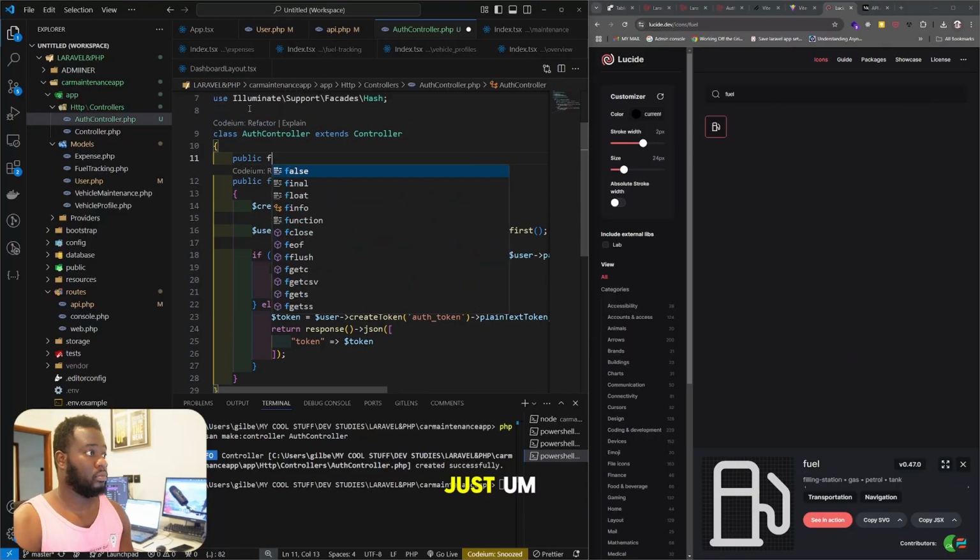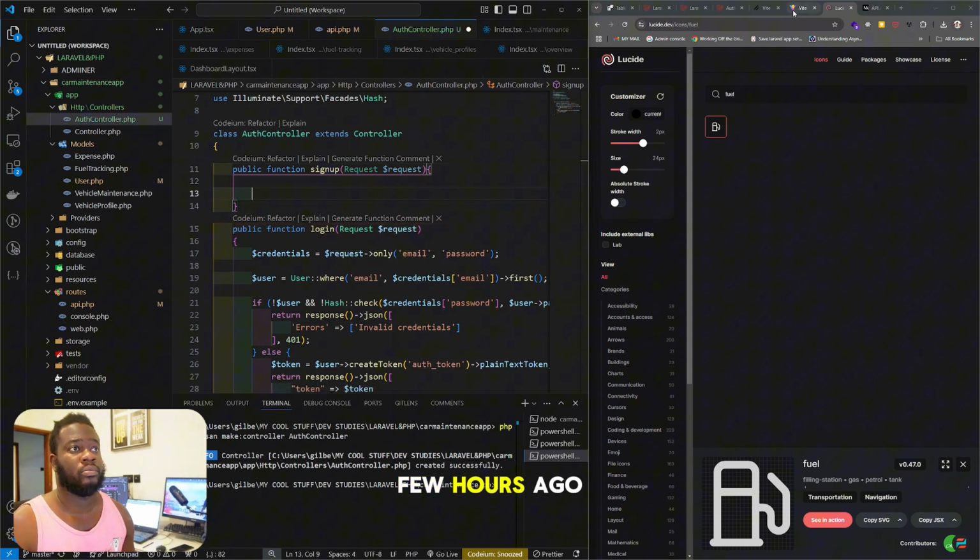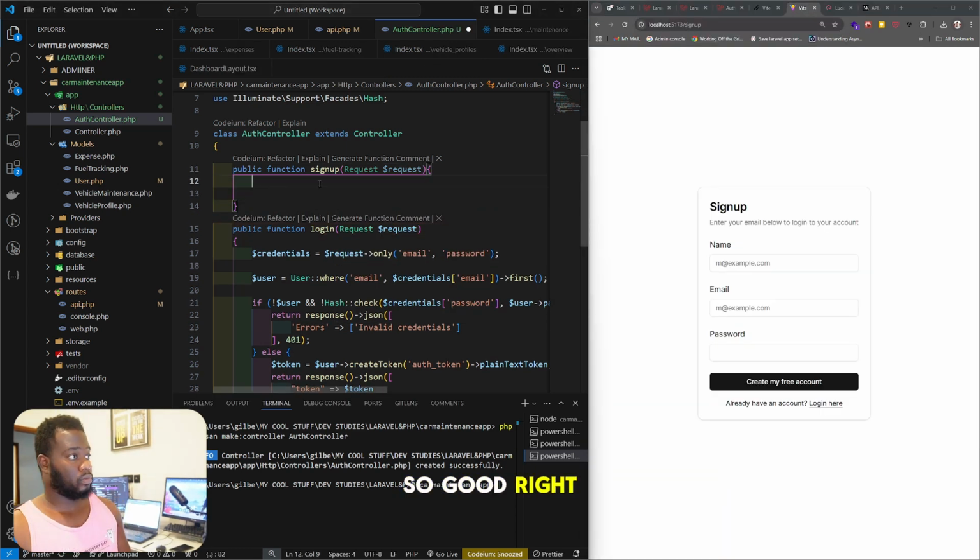On the technical side, I haven't had too many challenges. It's not been a lot, just a few hitches here and there. I'm now done with most of the front end parts. I don't want to spoil the project too much, so I'm trying to hide it as much as I can. So for the most part, I'm done with the basic functionality in the front end. I've just started with the integration with the back end, the authentication part, and then checking whether the user is logged in and stuff like that. That is what I just started working on a few hours ago, and so far so good, right? So far so good.